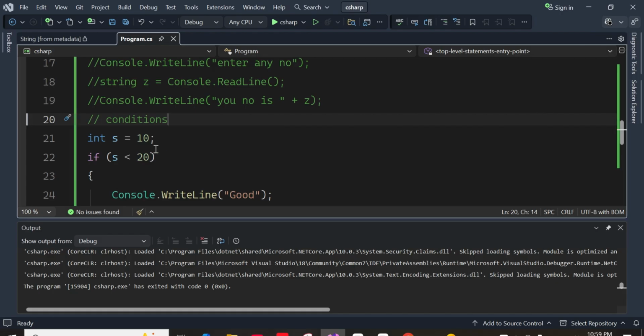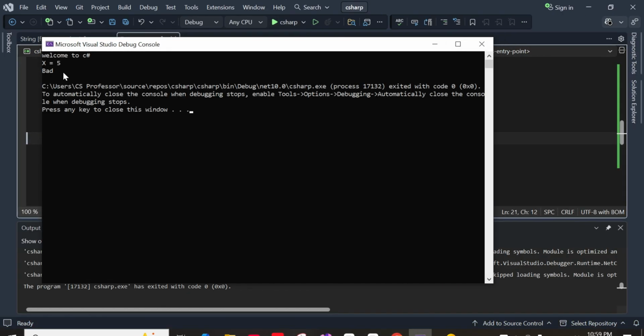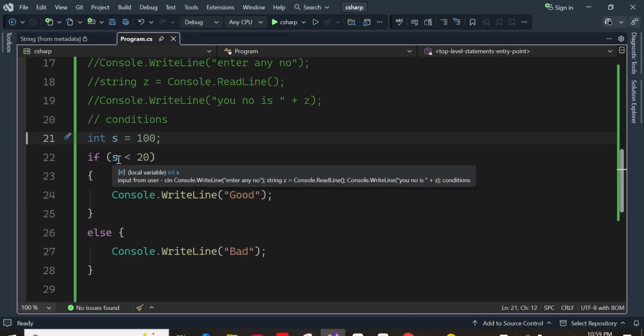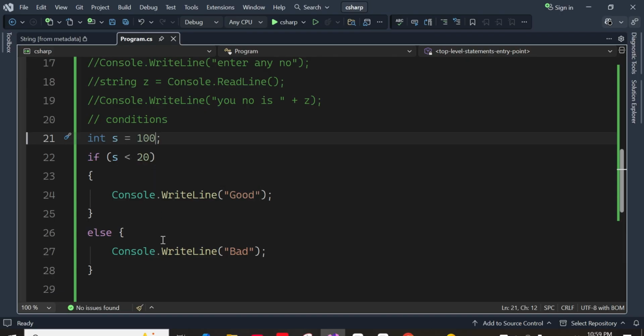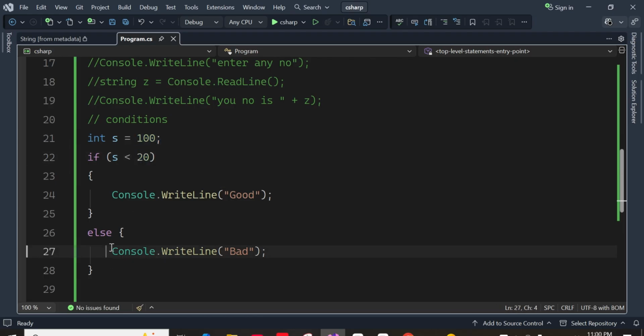Let's say s is equal to 100. Now check it. Bad. Why bad? s is greater than 20, so the else line will be executed. So that's a very simple concept of if else.